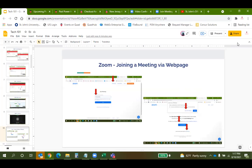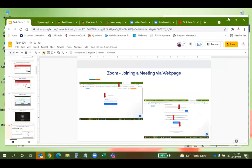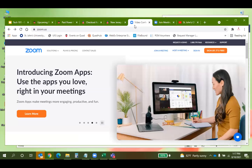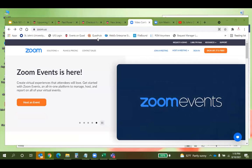The next application that I want to share with you is Zoom. Today we are using Zoom, so congratulations, you're able to join us. Thank you. You went through the proper steps of signing on to Zoom. If you do not know the website, you can simply Google Zoom right here on this browser, and this is going to bring you to our Zoom page.